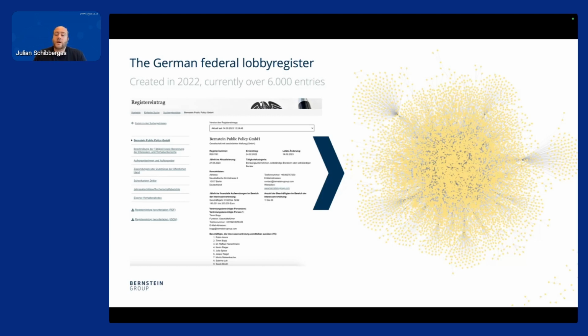In terms of what graph databases can bring to this, they're really great at integrating the data and making the data management really easy. The lobby register gets updated daily, so there's just a lot of new data coming in. They also make it really easy to extend that data with other data sources, which I will show as well. And lastly, they also offer a lot better performance than if you just use files or any other kind of data saving format. And specifically, Neo4j provides us some incredible tooling.